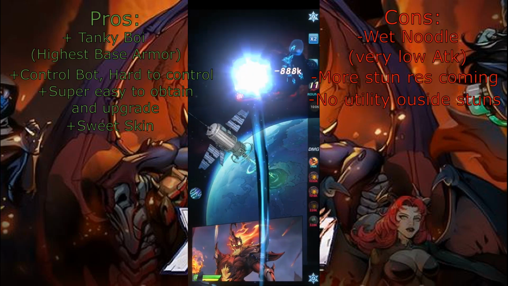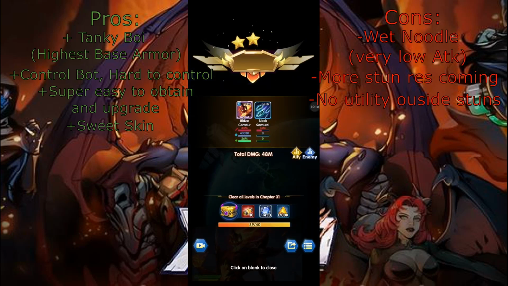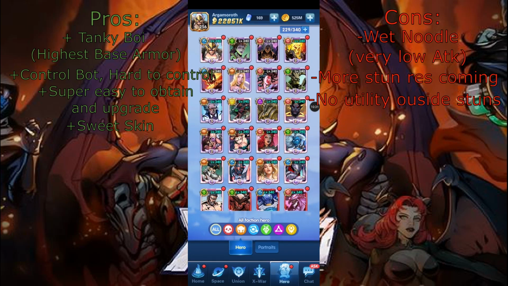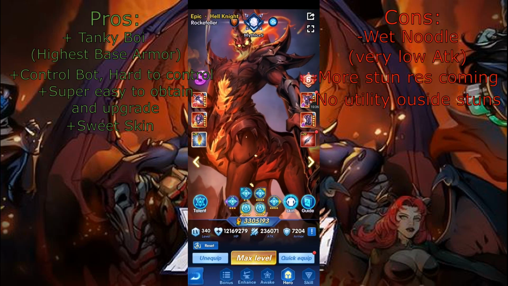So what are his cons? Rockefeller's biggest drawback is his very, very low attack. He doesn't do damage. He's basically just taking up a slot to be a stun. The other side of that is he's got no utility outside of stuns, which can become a big problem later on in the game. And the other thing is that there's a whole lot of stun resistance coming into the game. He's going to have a hard time keeping up with that. Courage engine starts. Fearless charge is on the way.